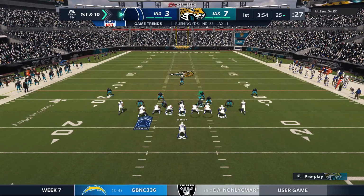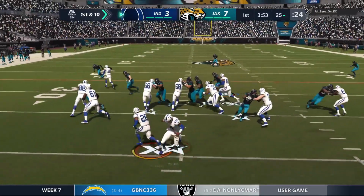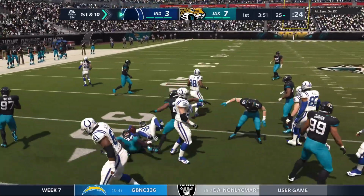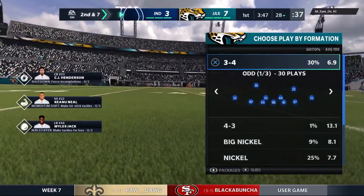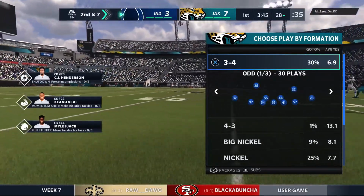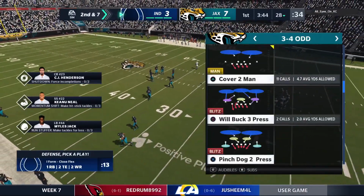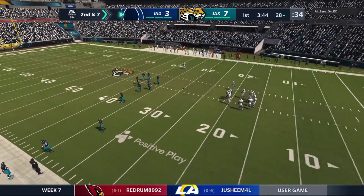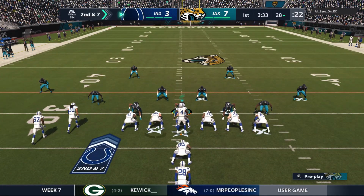Their drive last time, it stalled out. They were forced to take the short field goal. And the key phrase, you nailed it. Forced to, because you know coaches look at these short field goals as a last resort, right? To them, that's not how drives are supposed to end. You're supposed to put 6 on the board. That's a consolation prize, like going to the county fair. You don't get the big stuffed animal on that one, do you? No, you don't go top shelf. That's bottom shelf material.